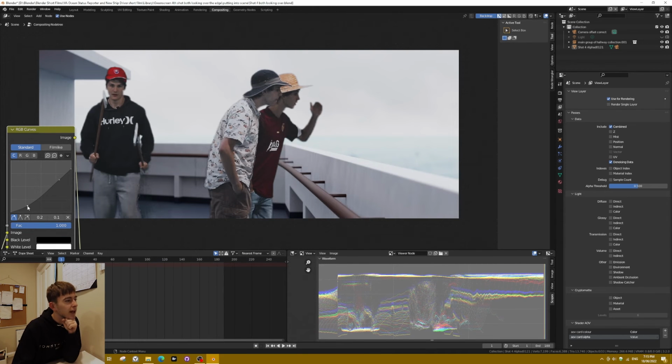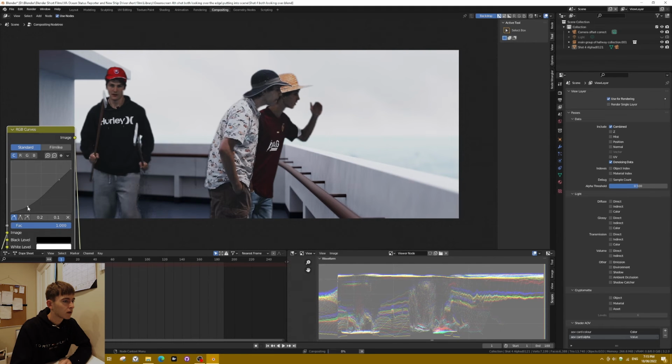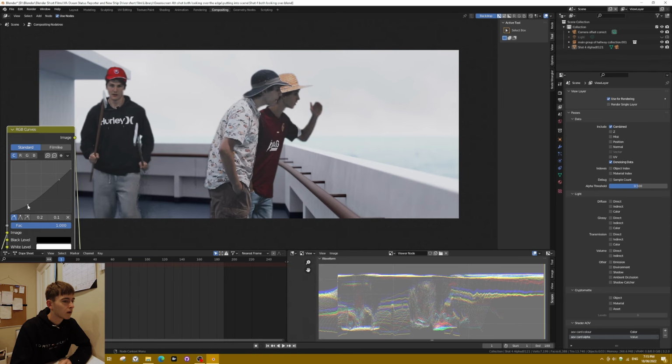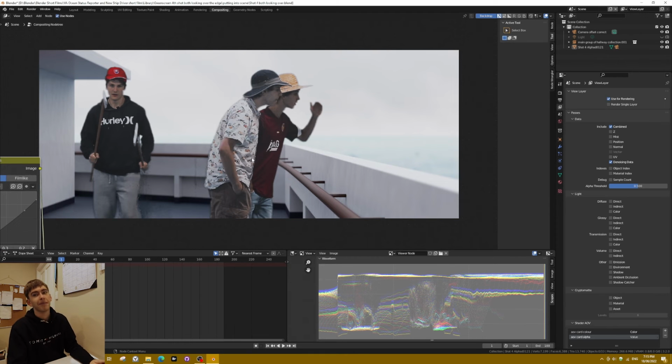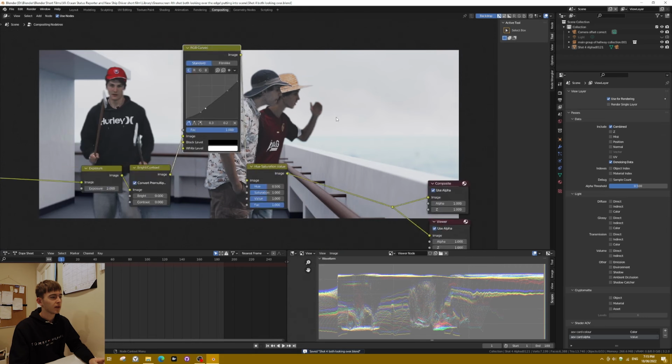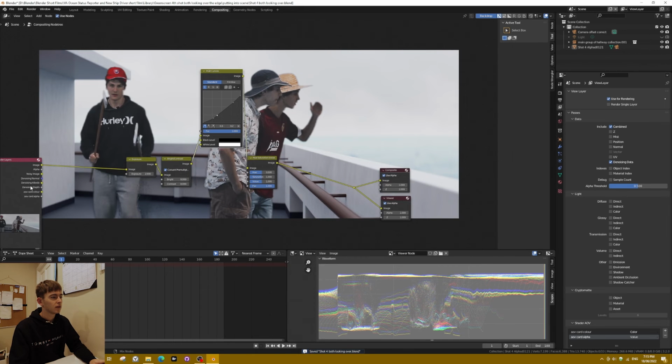Then I want to bring down the blacks because this is meant to be black. However, it's not. Just fixing this up. That'll do. Whatever. I'm going to replace all of the people anyway with this down here.